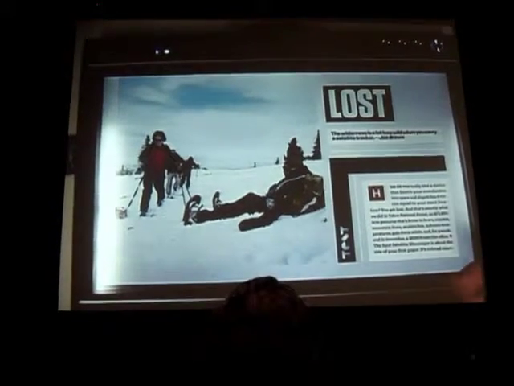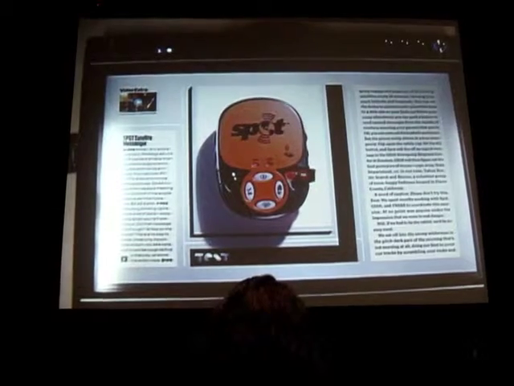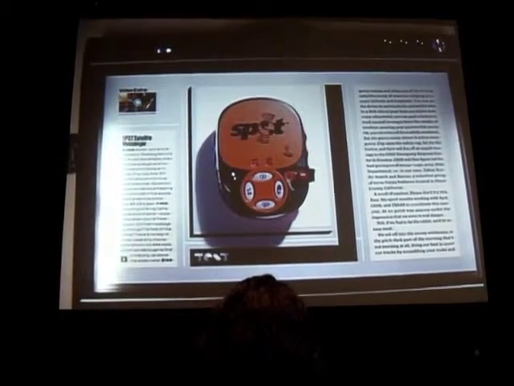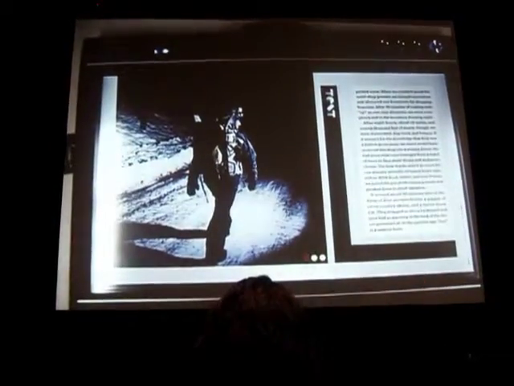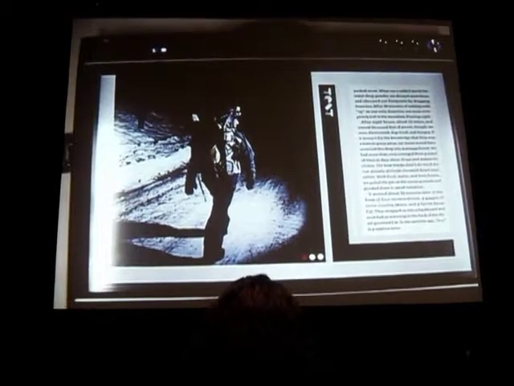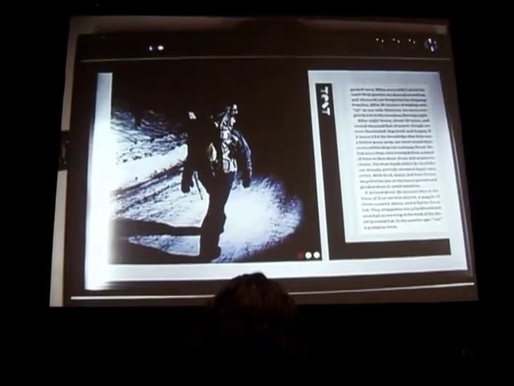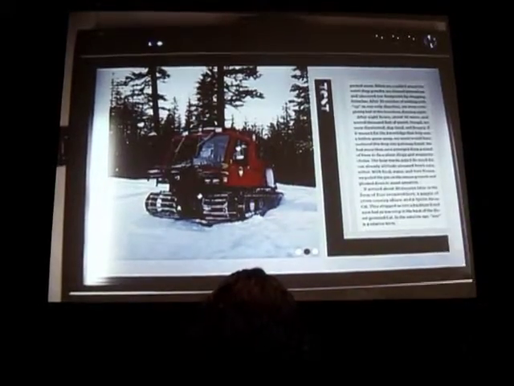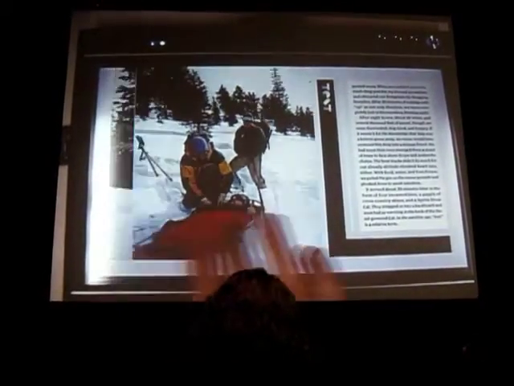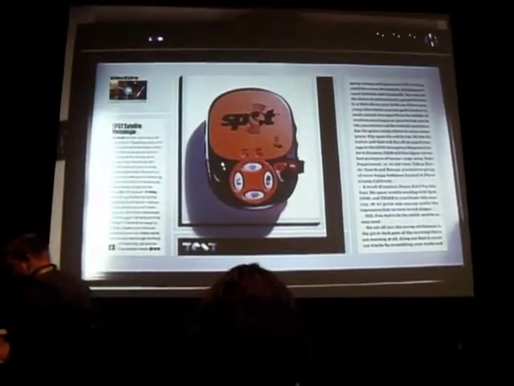So this is the Lost article, which is talking about this emergency satellite beacon. The product editor, Joe Brown, went out and tested this device in the wilderness in the Tahoe area in California. And so we've got some photos from this where he went out in the middle of the night, got lost, and wandered out through the snow by himself and used the beacon to call the Nordic search and rescue team. Instead of just laying out one of those photos in that layout, we're able to show several of those photos here. But as you can see, these interactive pieces are really designed into the magazine experience.